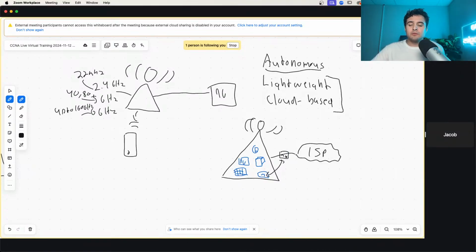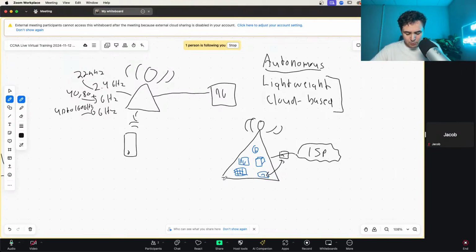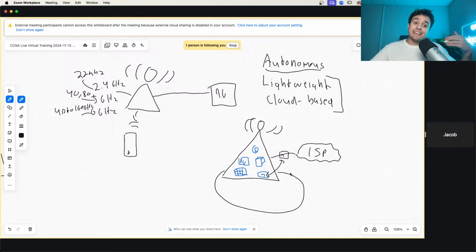Now, there are some scenarios where we can scale this a little bit, where we can have what's called a mesh network. We have this autonomous access point radiating a Wi-Fi signal, and that Wi-Fi signal is going to have what's called an SSID, a service set identifier that identifies a wireless network. An SSID identifies a wireless network, not an access point.